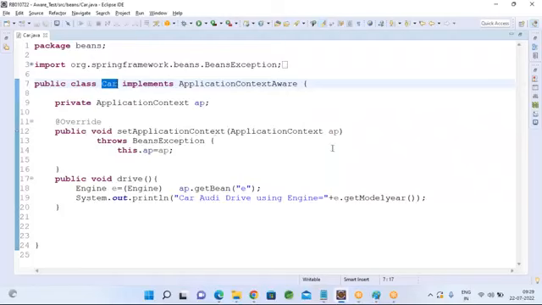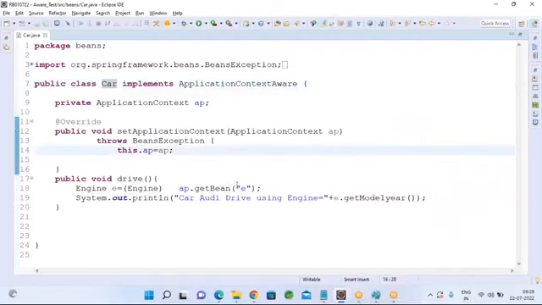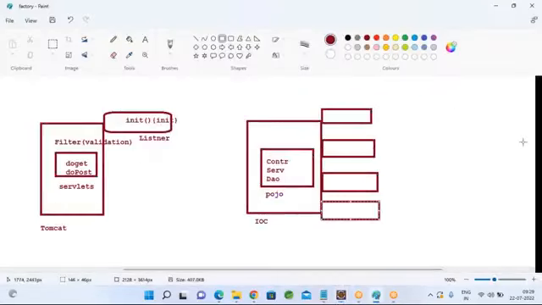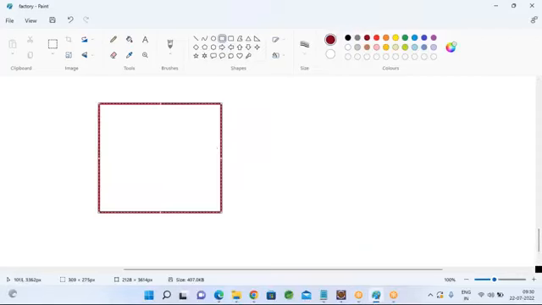if any bean class wants the application context object itself. Okay. So throughout the application we implement many classes, right? So if any class wants the application context itself, what do we have in the application context?